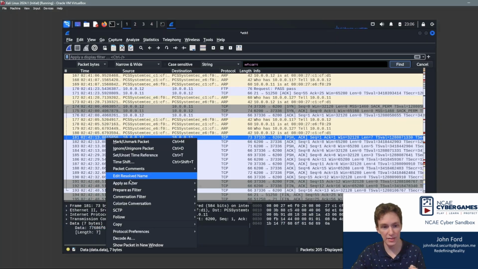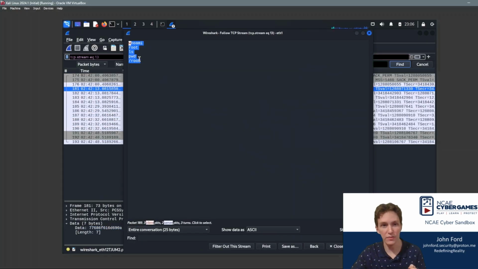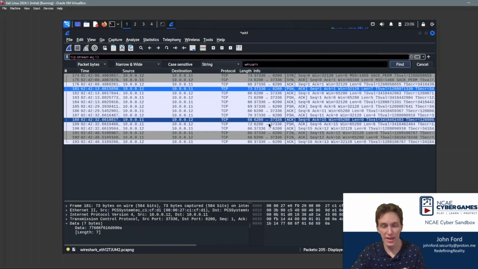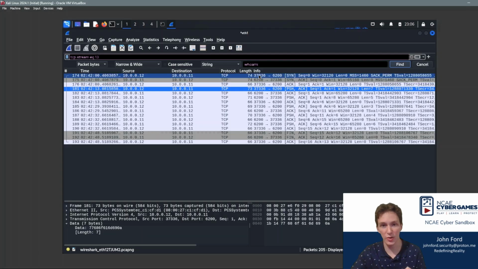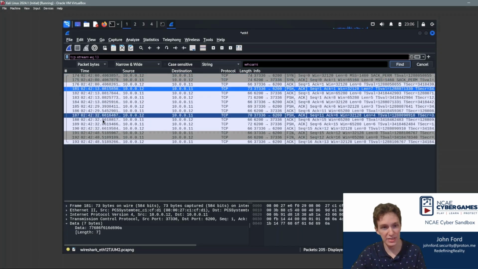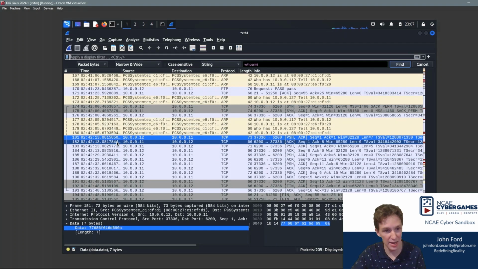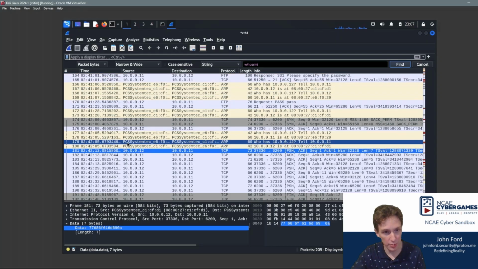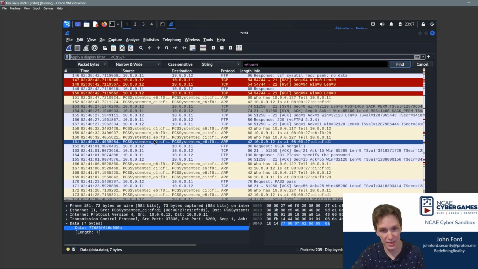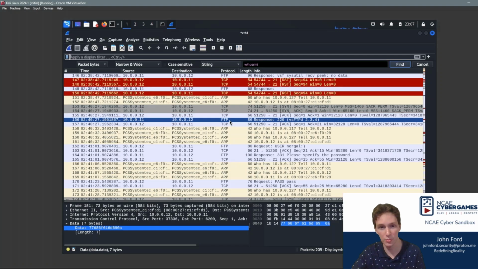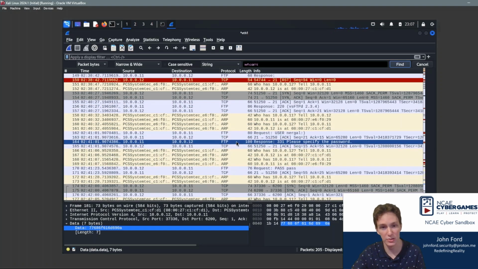And if I were to right click on this packet and say follow TCP stream, again, you see the full back and forth that the attacker had with the victim. Examining these packets further, you can see that the traffic was sent to and received from port 6200 on the victim. Now that we know the timestamp of around when this happened, we can actually go back and see what else happened around that time. So right before this, let's see what happened. Well, it seems like right before this, we have some connections via FTP on port 21.